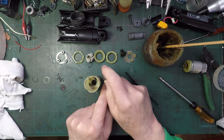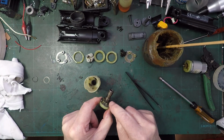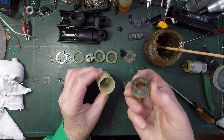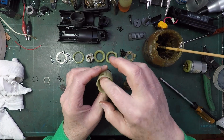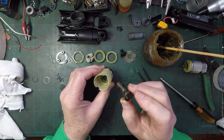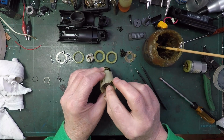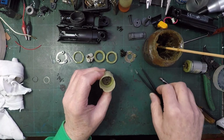And I wonder if it sticks into those teeth. Right, that can go anyway, it doesn't seem to matter, so that can just go down. So we just need a way of encouraging this to go past sort of spring clip. And that is where we're stuck.